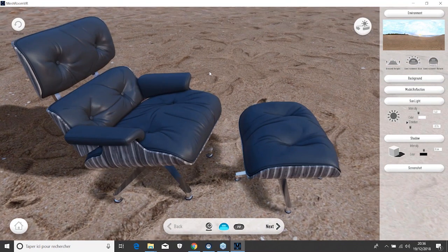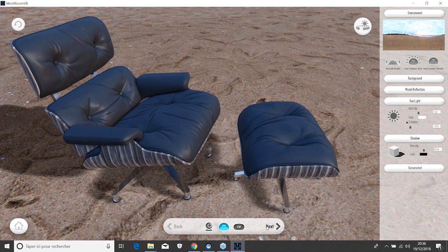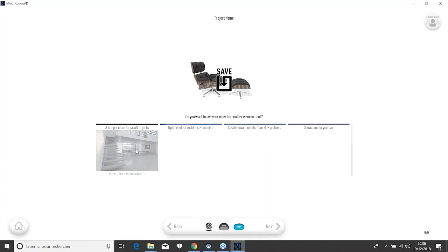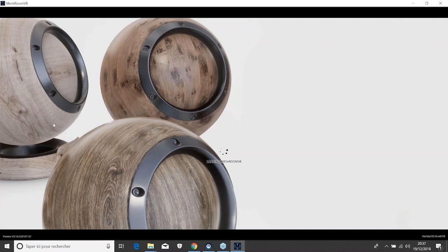So here we are. Okay. So let's say that we are happy with this, with those files. And there is another cool thing about Meshroom, is that apart from those HDR custom environments that I've been showing you, we also have created some super cool 3D environments. For instance, this loft. If I click here, you're going to see that we're creating some environment you can move into and compare your object with other objects that are inside the application. And for instance, many of the designers who work with us love this showroom because they can compare the size of what they're working on.